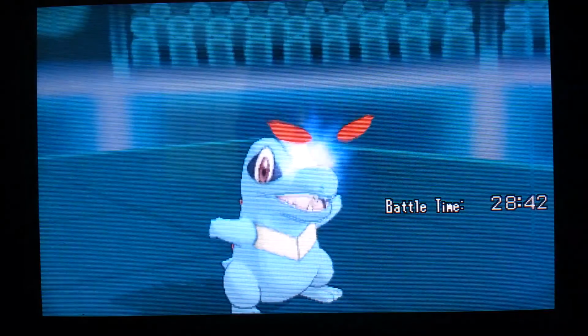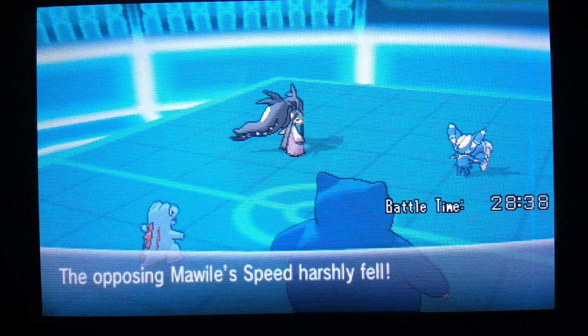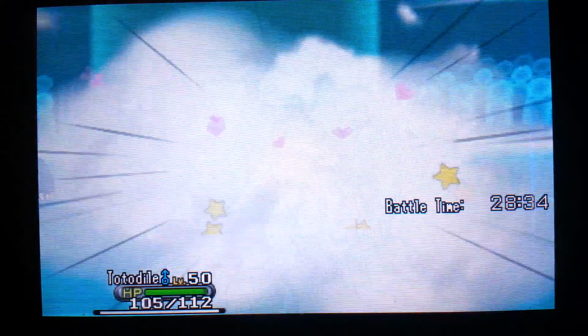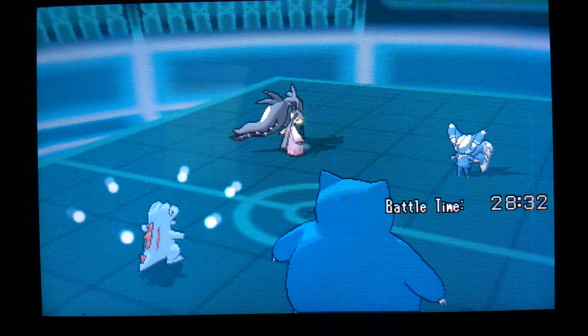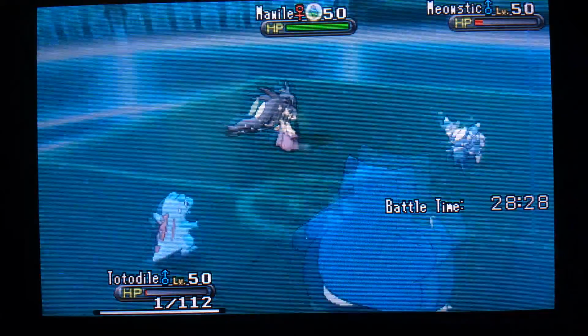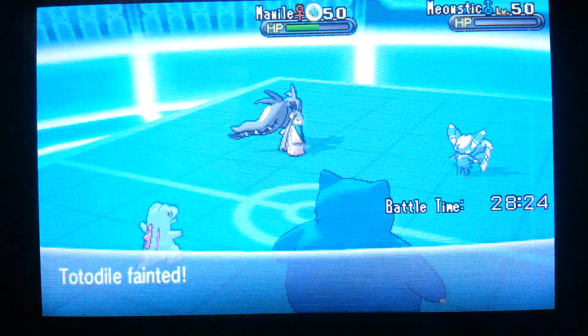That's a clever strategy, using the Safeguard to keep from confusing your teammate. Speed has been lowered here. Now player up against Totodile. Sorry, Snapper. Ooh. Okay. Focus Sash did activate, but the Earthquake is going to take him down. Although we do take the Meowstic down in the process as well.